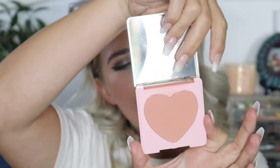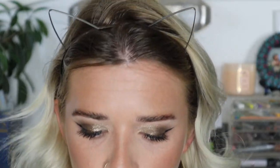Alright, I'm almost done with my makeup. I am going to go ahead and apply a little bit of blush. I'm just going to go in with my Dolls Beauty Pretty Fly. I love this, especially when I have darker, smokier eyes. I think this is a perfect everyday blush. I've talked about this quite a lot, and this is Take Me to the Peach. Really beautiful. I'm going to use a little fluffy brush, the Pure P10, and apply that to my cheeks right on top of that highlighter. And maybe that'll blend it all in.